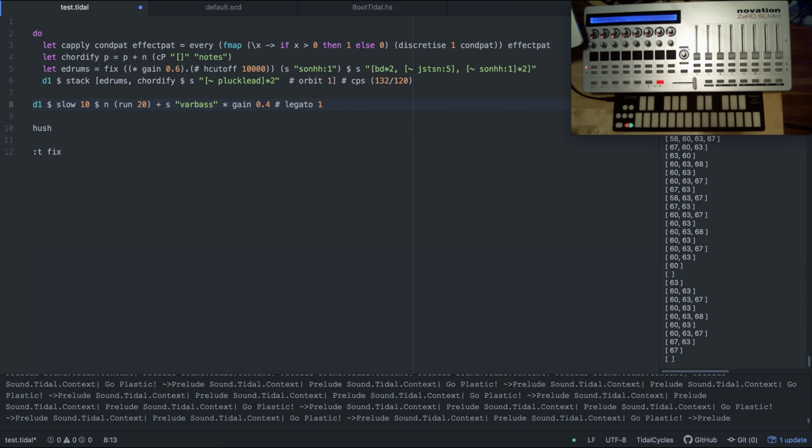Fun. Okay, but we can't control those with N, because N actually for samples selects the sample, and if you want to repitch it, you can use up or speed. Up goes up or down by a semitone, even though it's called up, and speed controls the actual playback speed, and they can both interact with each other. I tune these all to C, because that's really helpful, but pluck lead is not a sample. Pluck lead is a super dirt synth, so we can control it with N, and I think it might even support being controlled by up, but that's a different thing.